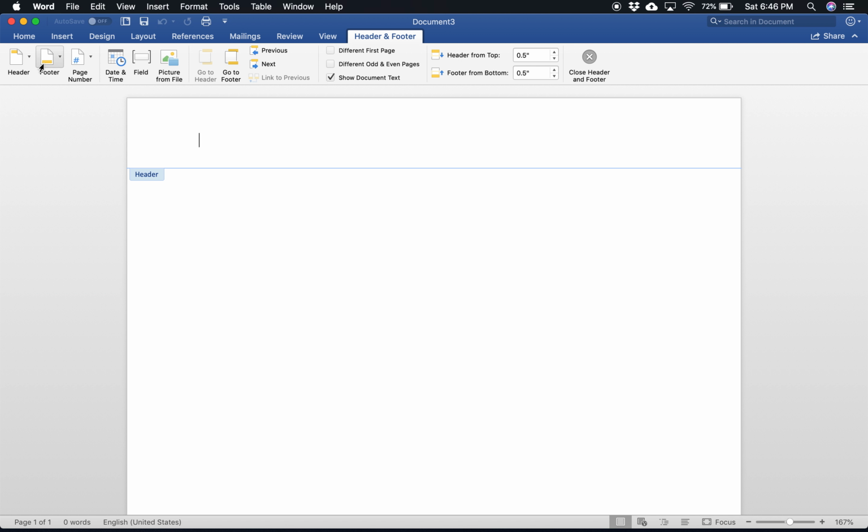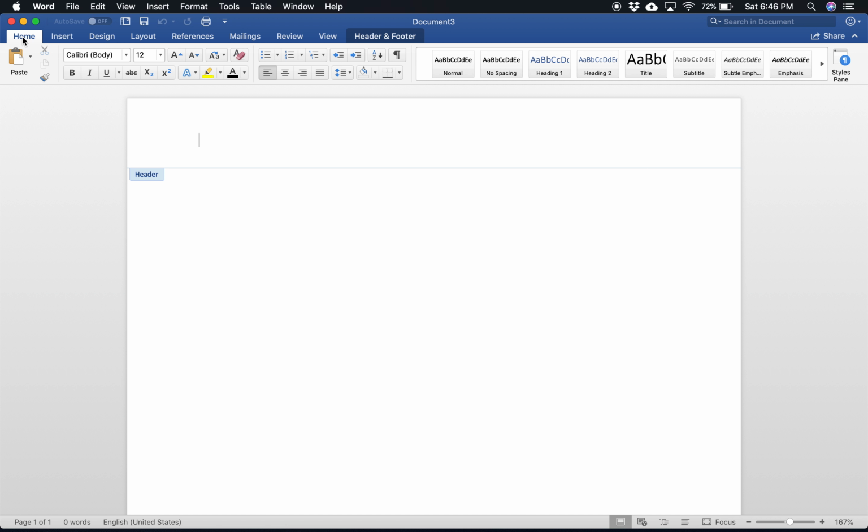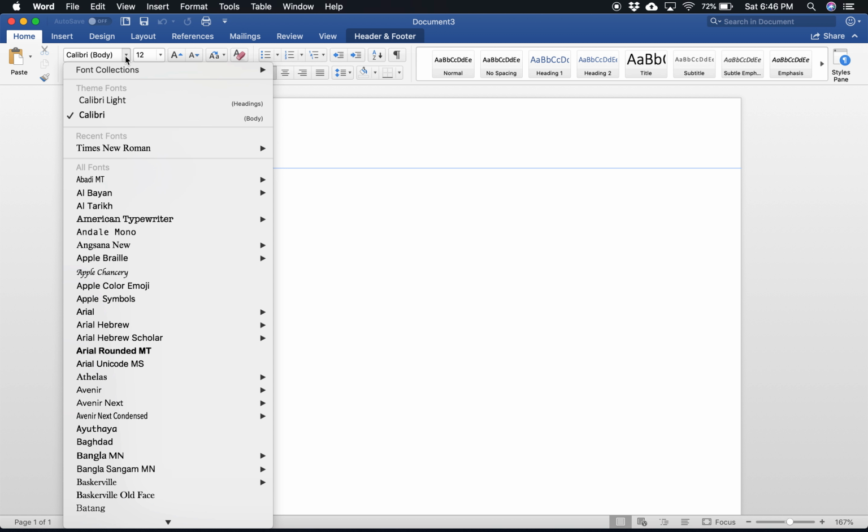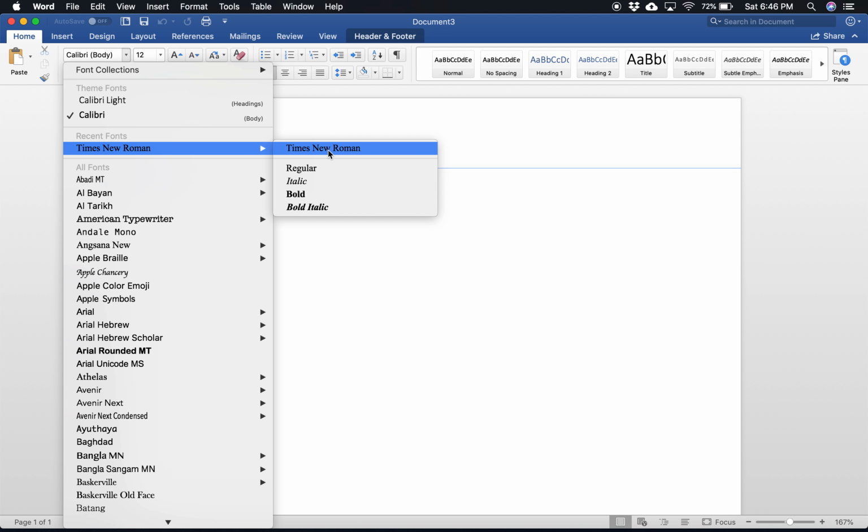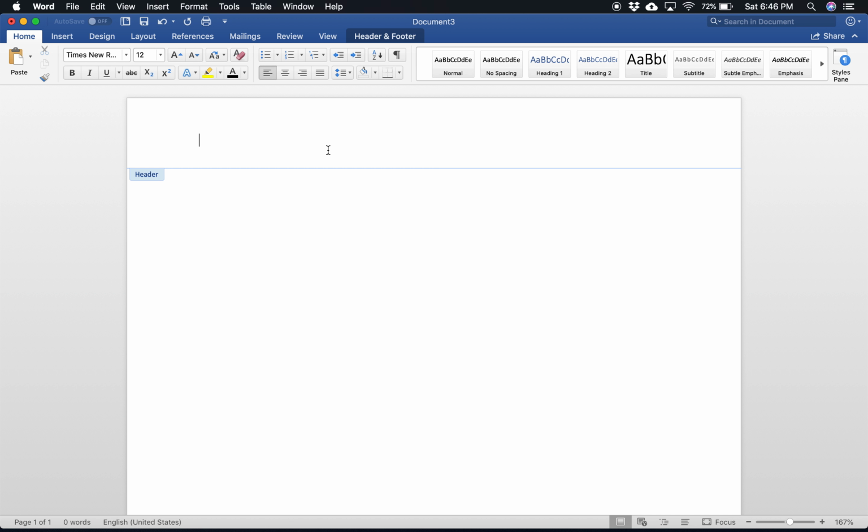So I want to make sure that I have that. Looks like I have font size 12, but I don't have Times New Roman. So what I'm going to do is click this down arrow and pick Times New Roman. Now I'm going to start: Running head, colon, then all upper caps.